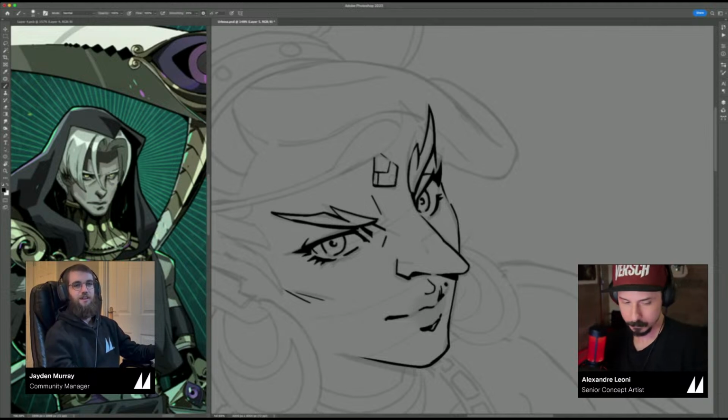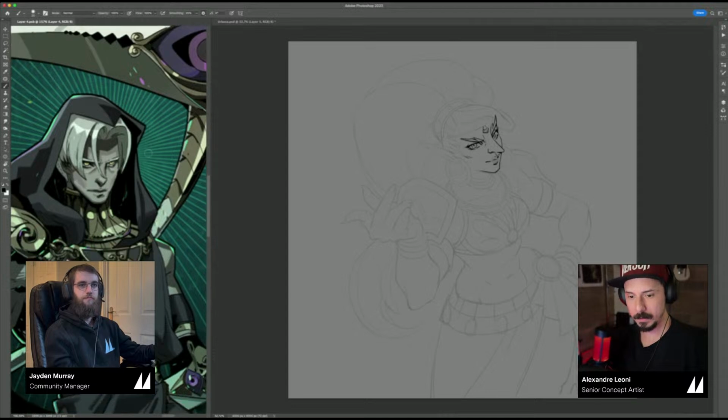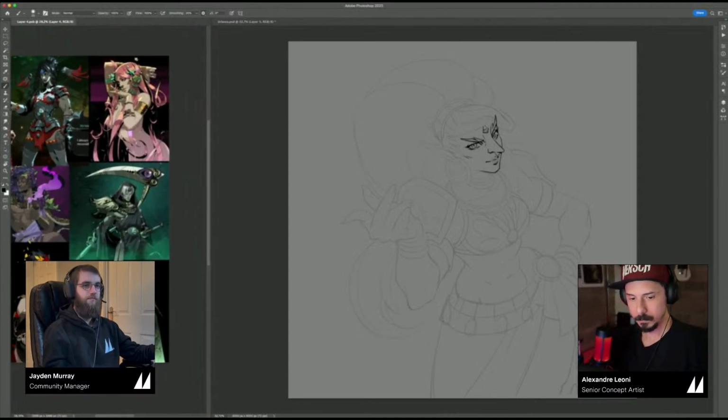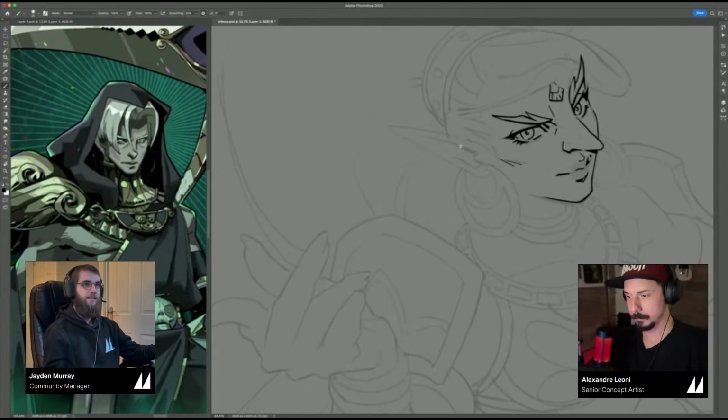Pitter Comics says, "Oh, I thought we were doing Hades stuff." We're doing it in like a Hades art style. Yes, exactly. I think people can see the mood board right here. We are doing Hades stuff, a Hades style render.